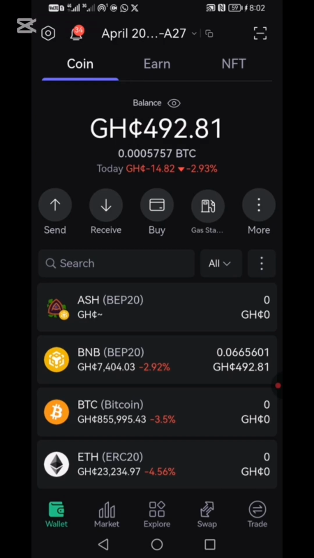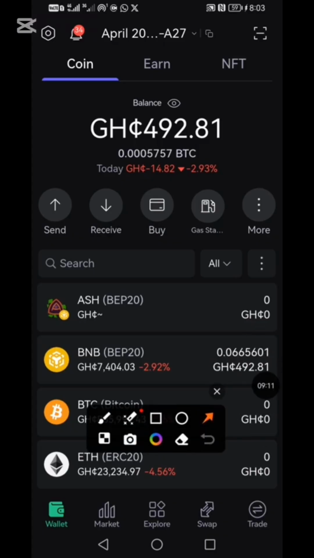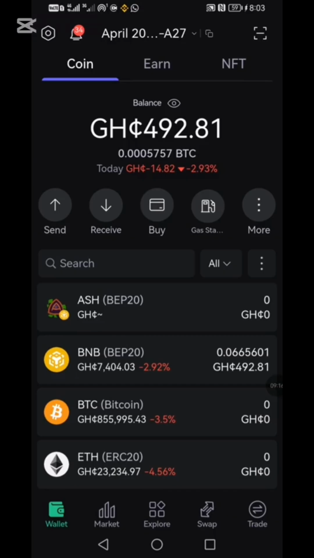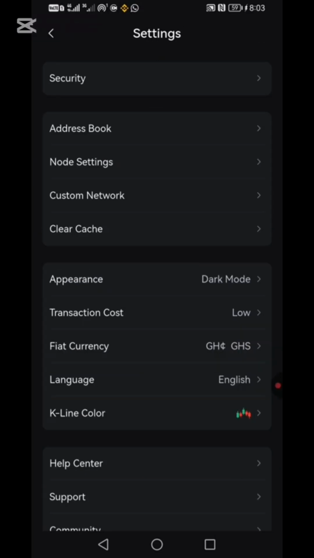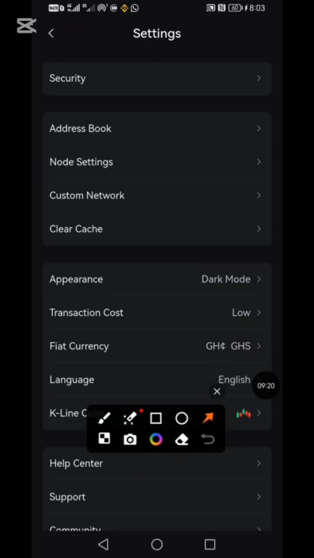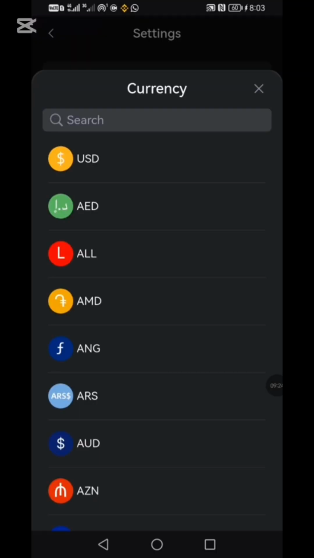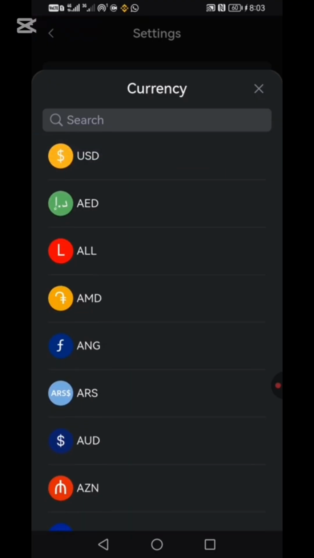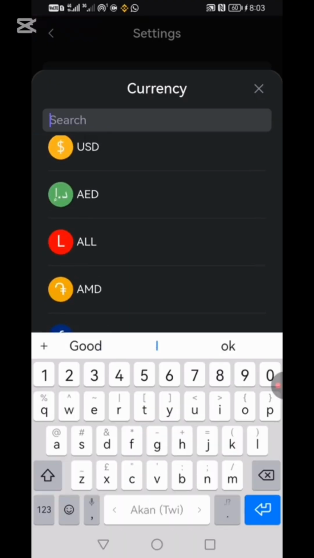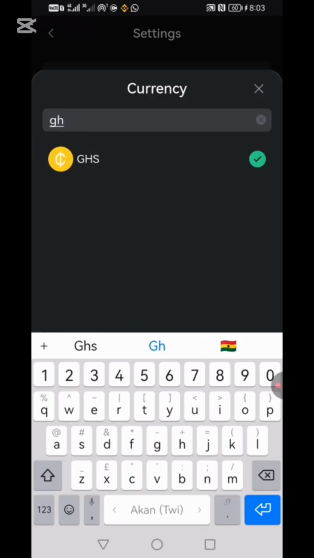If I want to change the cedis to the dollars as we see it by default, you click on this button here and then you select fiat currency. When you select fiat currency, you can see that they are in country native currencies. So I will just search for Ghana, this GH, and then I will put it in GH.